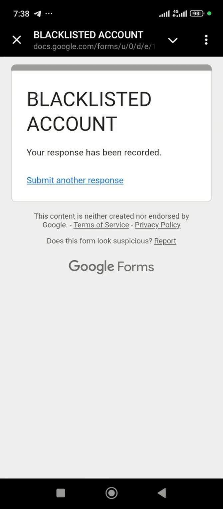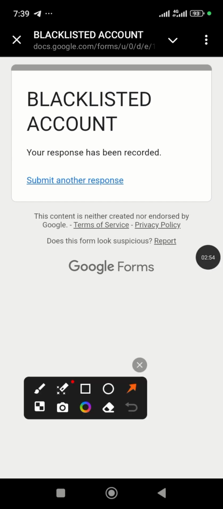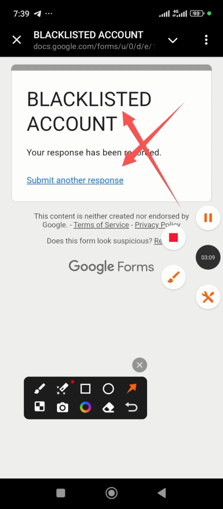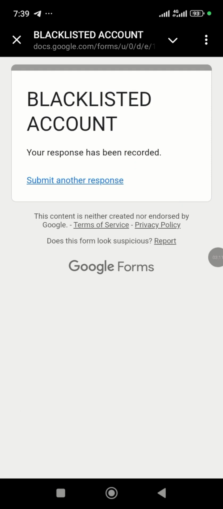Submitted the form. So I'll be waiting for their reply, and as you see, blacklisted account, your response has been received. So I really do not know why my account was actually locked, and I think it applies to everyone whose account has been locked out of mistake or anything. I think we demand justice from the Atok community on their side to actually apologize to everyone, because I haven't done anything, and it was even a surprise to me that my account was locked.